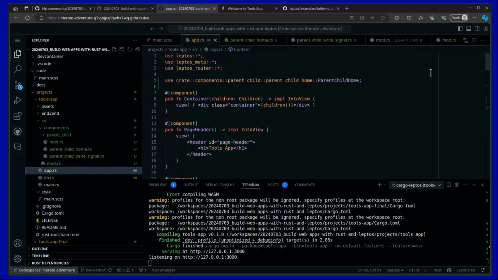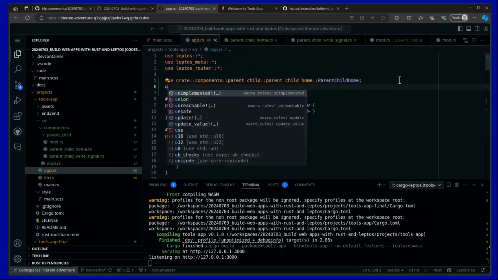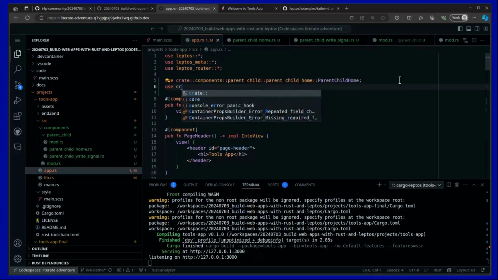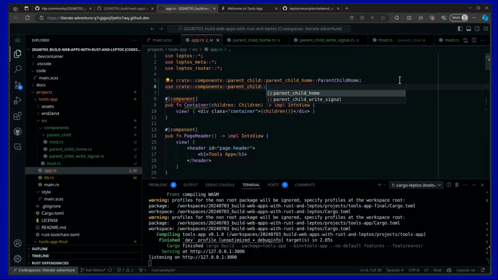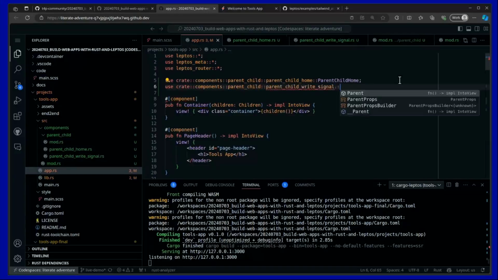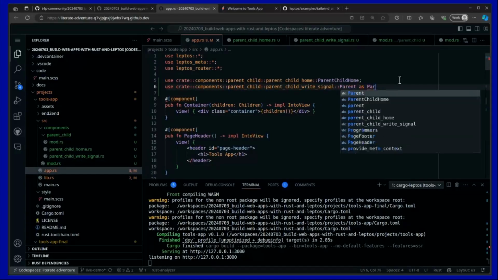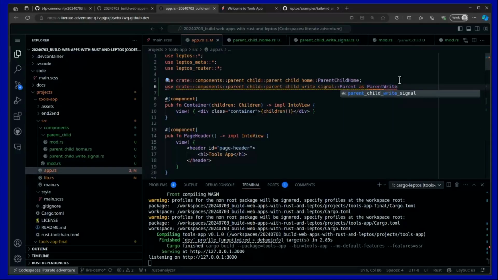We're going to scroll to the top, and we're going to once again say use crate components parent child write signal, parent as parent write signal. So go ahead and alias that for me because we're going to end up having 3 parent components that can't all have the same name. So we'll go ahead and alias that. So do parent write signal.